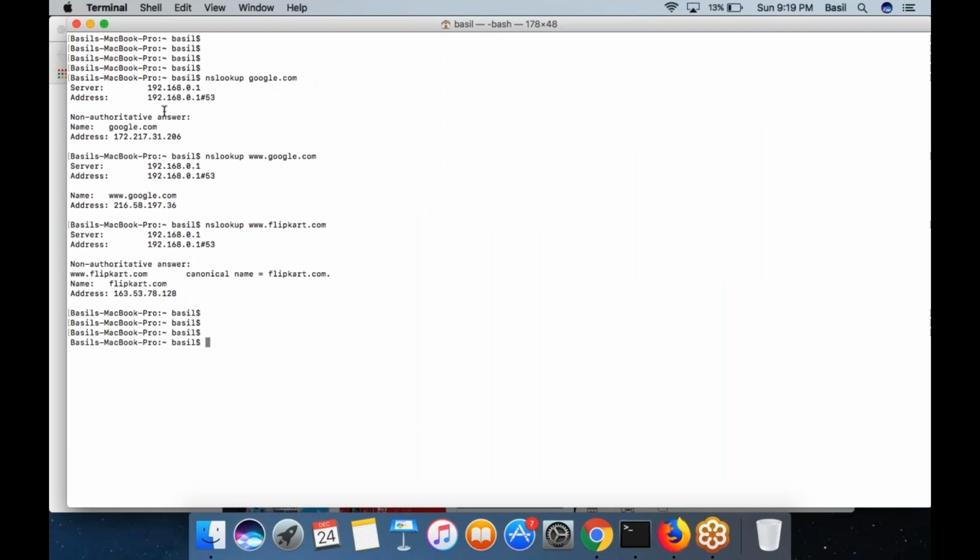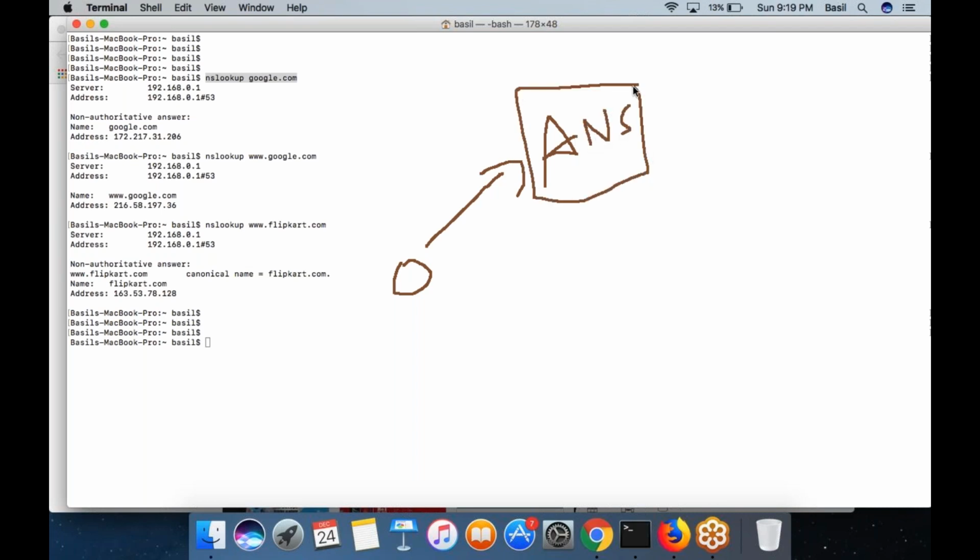And you know how you are getting this IP. I am running this command from my Mac. First my query goes to my connection from Airtel, so the Airtel name server is responsible for giving me this IP. Probably the Airtel name server will not have the IP address of www.flipkart.com.